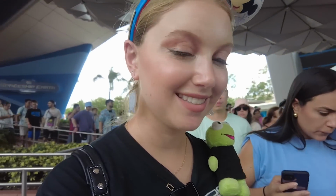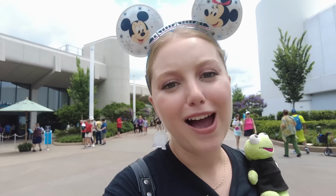All right, so I tapped in, but now the whole ride is being evacuated, so I'm not gonna do Spaceship Earth right now, but that's okay, because there will be more Lightning Lanes for this one later, and I'm gonna go to Guest Relations and make sure that I didn't lose my Lightning Lane for this. All right, so even though I had tapped, the app automatically fixed it, but I just wanted to make sure, because I've never been in a situation where I tapped it and it didn't work as I was about to get on it. I don't know. I just wanted to double check.